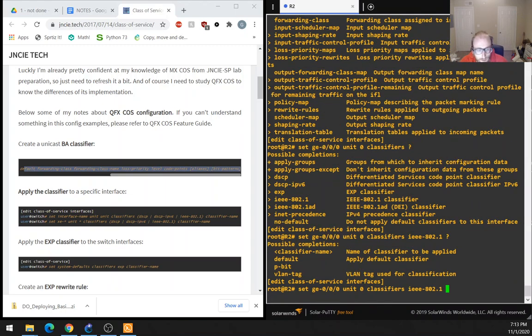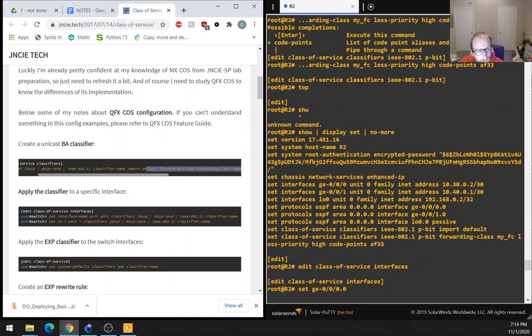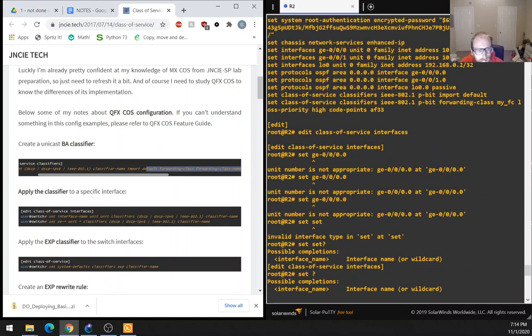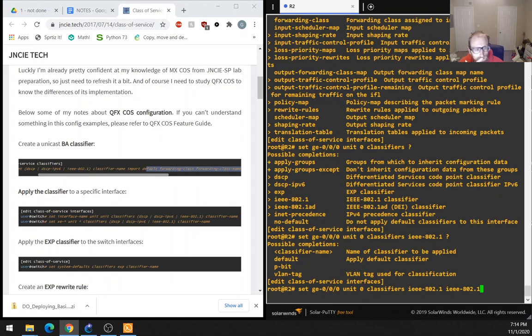Okay, so now we've got to give it the name of the classifier. I think I made my own name. I don't remember what I called it though, so let's take a look at that. Okay, is this what I called it? Oh, I already gave it the name there.